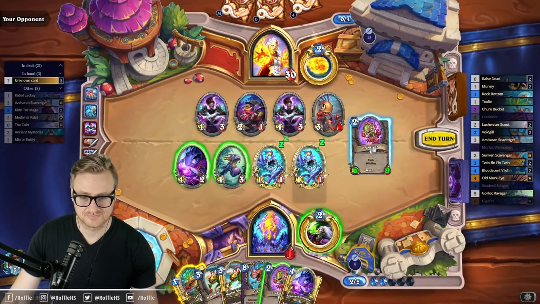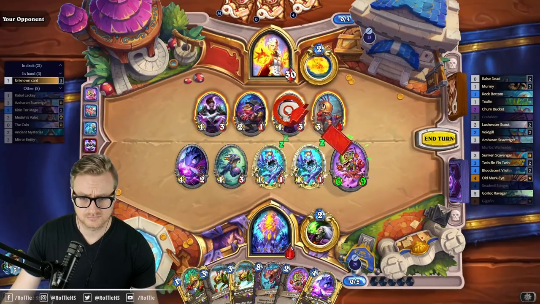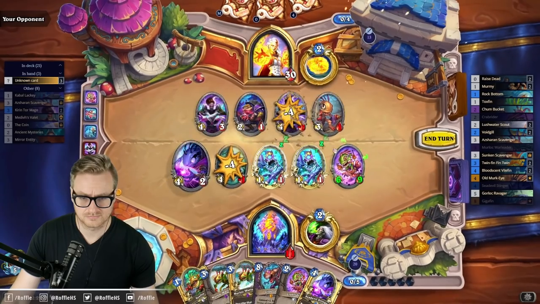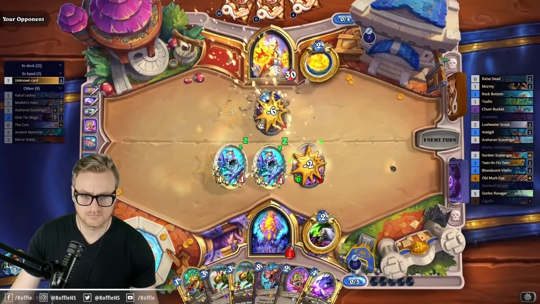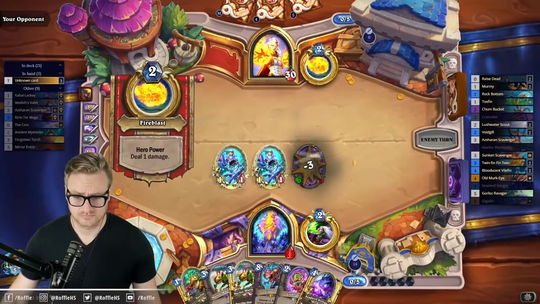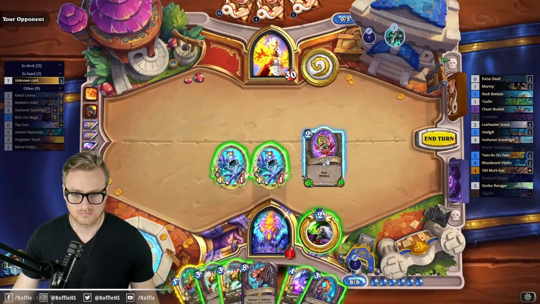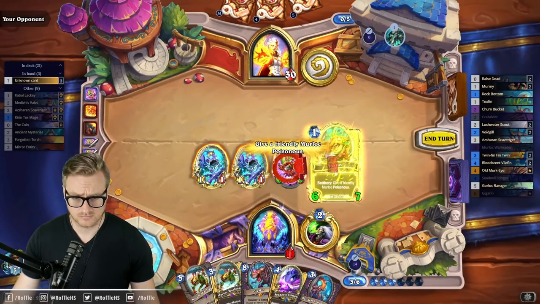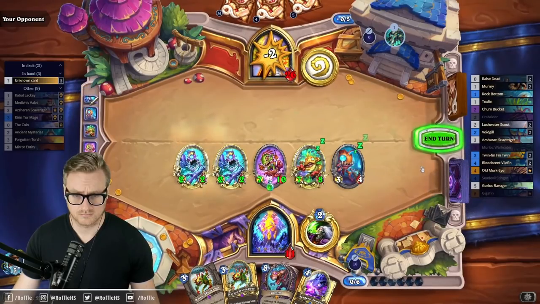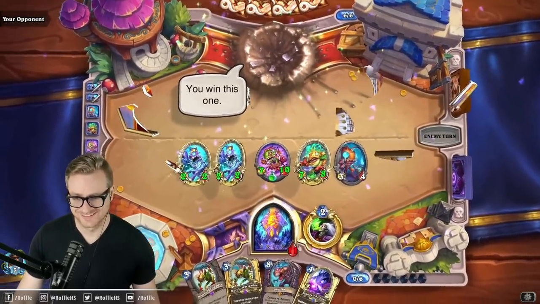Nine. Nice. Let's just trade these two off, I think. Can't really afford to take too much more damage here. They're dead next turn. The torch, yeah, it could be. No, it can't be Reno because they've got Kirin-Tor Mage, double Kirin-Tor Mage.